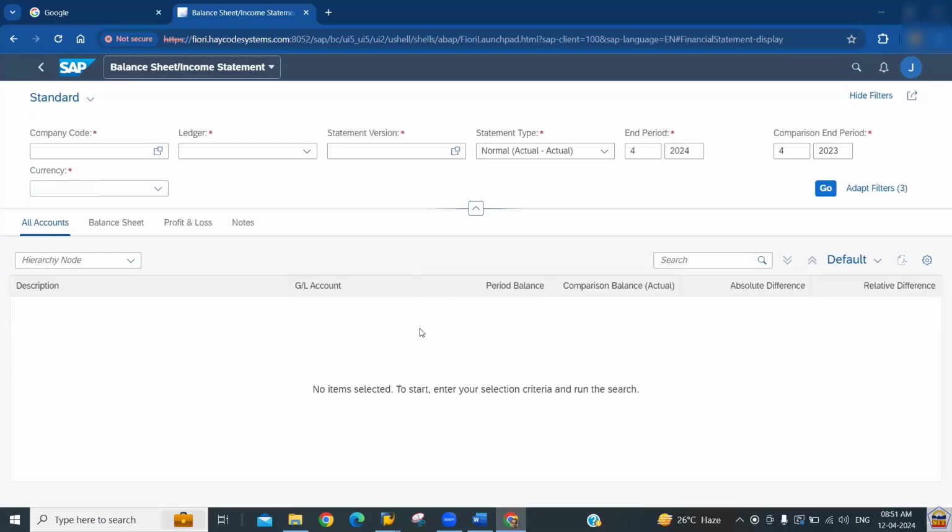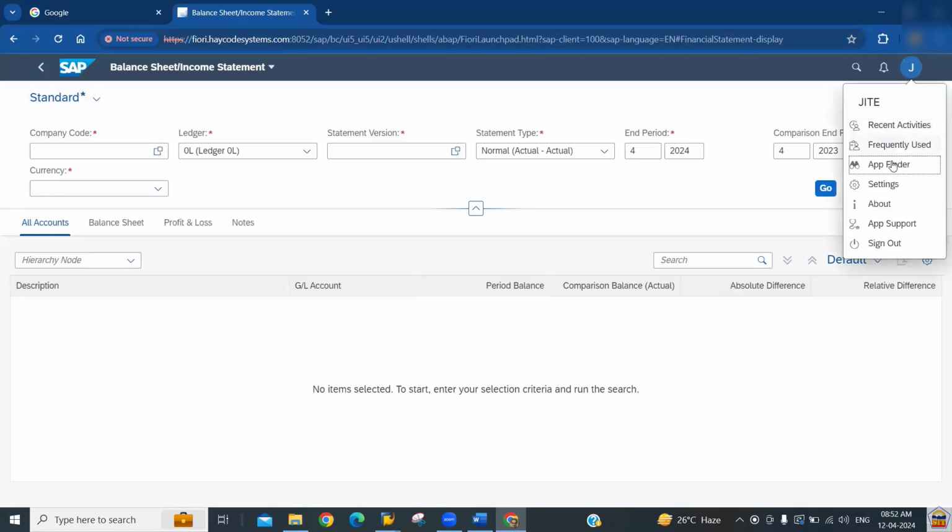Because it is not a stable system, it is not actually a real time system, some information may be missing or it may give some error while giving that information. So here we need to provide the input, we need to give some parameter, and after that the system is going to give us the result.